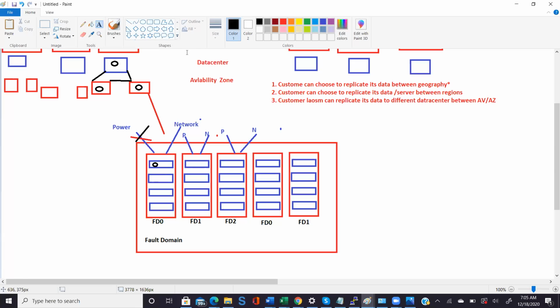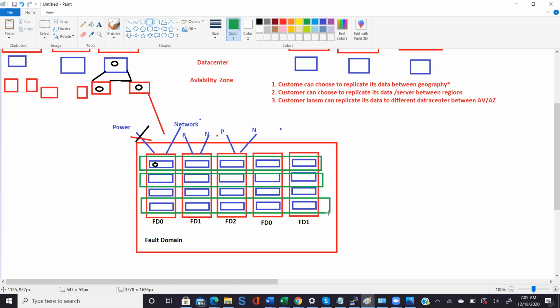What Microsoft generally does in this case is take a group of servers and make it a logical grouping. So when they are updating the patch, they are updating groups of servers, not individual servers.